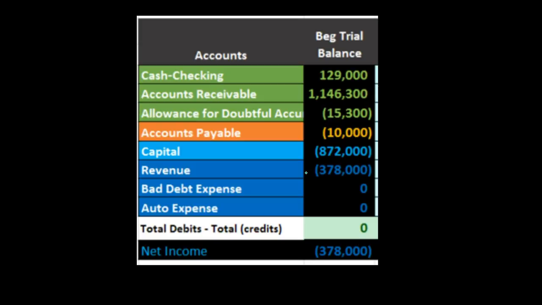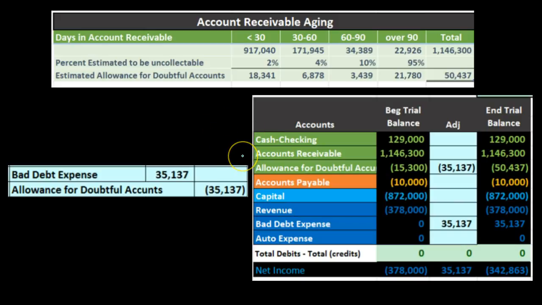A couple of ways we can calculate this. One way is to take the accounts receivable balance and try to estimate by how old those receivables are, whether or not we are likely to get that receivable in the form of payment. Another way is to take the revenue account and multiply that times a percentage that we believe, based on past history, will not be collectible. If you look at the balance sheet method, then we would basically take this receivable number, breaking it out between, say, 30, 60, 90, over 90 days that are past due, look at past data and say, what's the percentage we think we will get from those receivables given the fact that they are already past due.